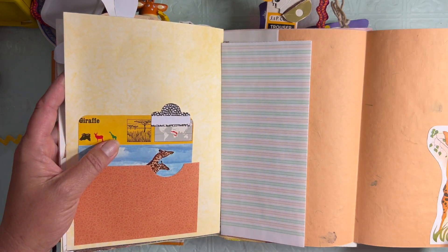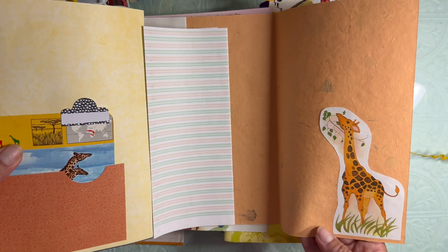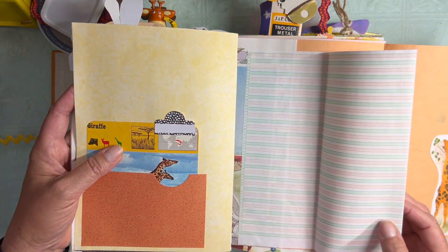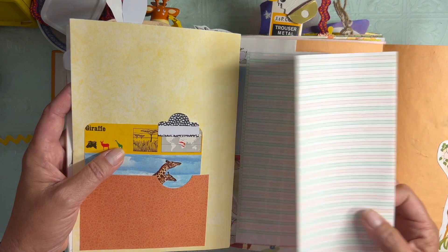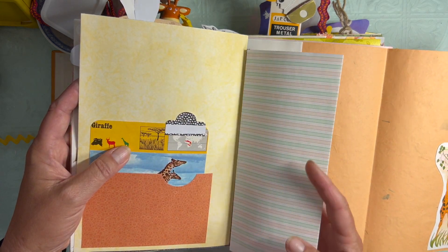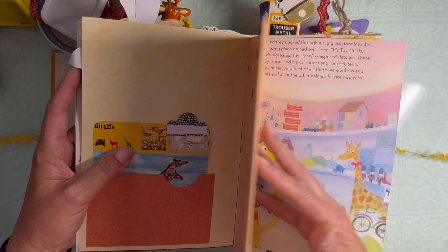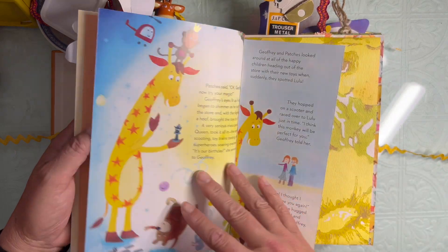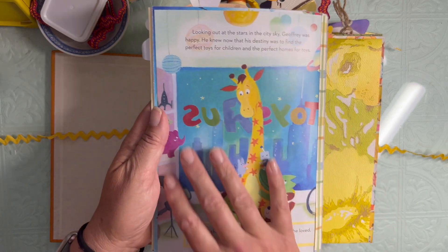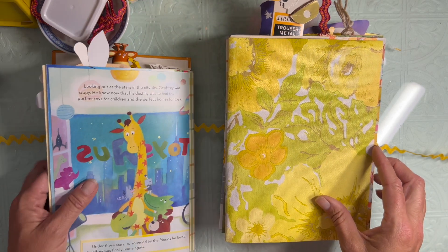I used some natural paper with some petals and leaves in it and put this little guy inside. This is a double flip because I also used some of Celeste from Woodland Inspired's dot matrix paper that I purchased from her Etsy - it's green and kind of a peachy orange so it goes well in here. The last two pages are more of the Jeffrey Giraffe book - this is him finding his home in Toys R Us for good. That's our first signature.